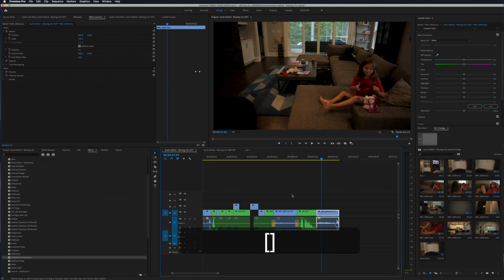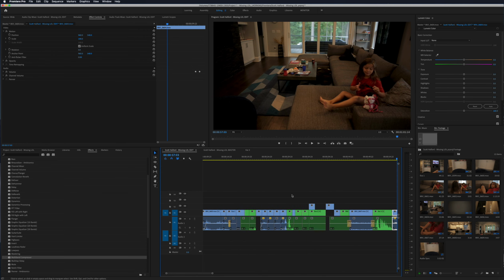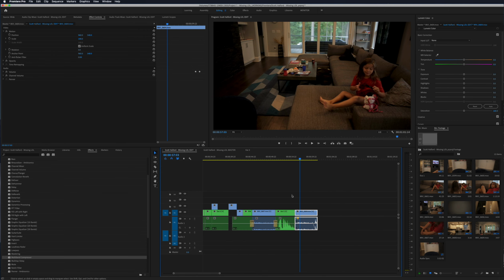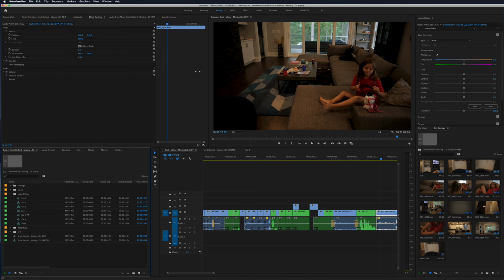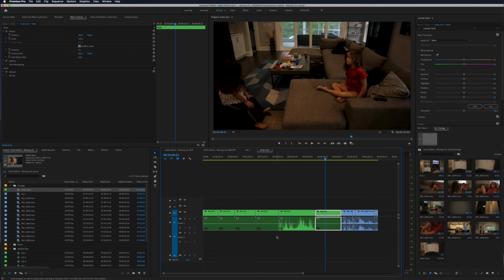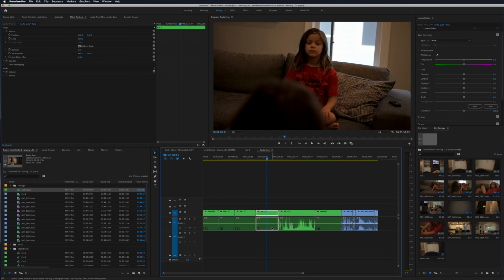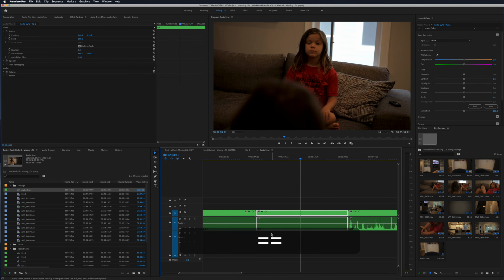All right, so that's one way you can get to where you can see your audio waveforms better. Because remember when I was in my nesting the audio sync timeline, now this one's nice and big. It doesn't have the compressor on it anymore, but see how these are all super small?